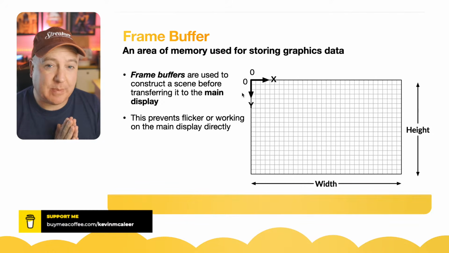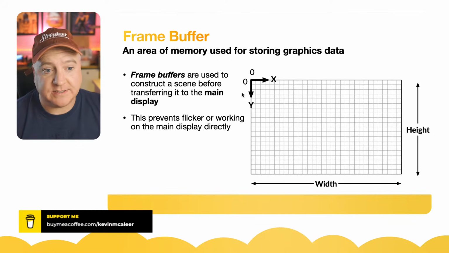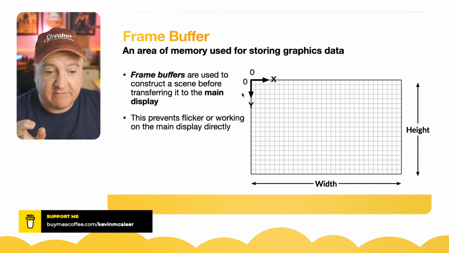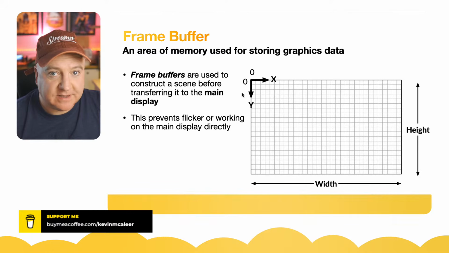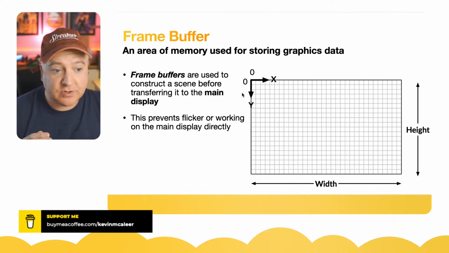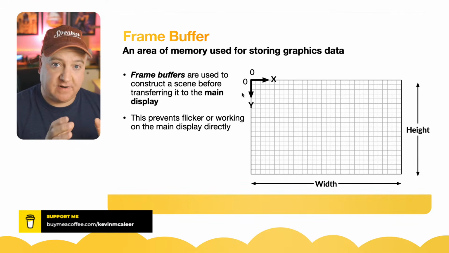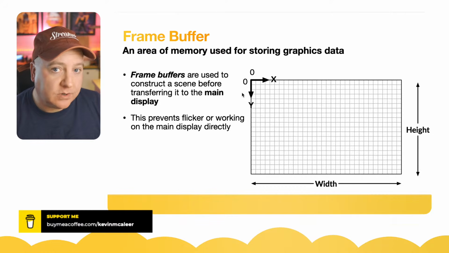Because our Raspberry Pi Pico has a really small amount of memory, we're just going to be using a display that's black or white, which means we can actually store quite a lot. We can store 8 bits of information for every byte in memory. So it's quite an efficient use of the Raspberry Pi Pico's memory. We're going to use a frame buffer to construct our scene, and then we're going to copy that frame buffer into the display memory. And you do that all in one go, so you don't see any flickering of the display.